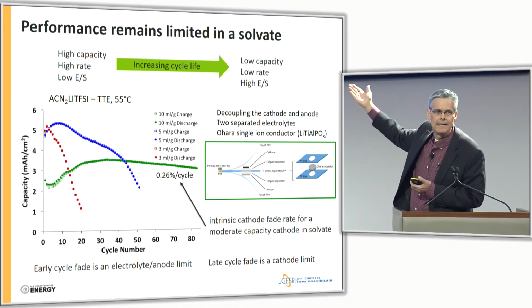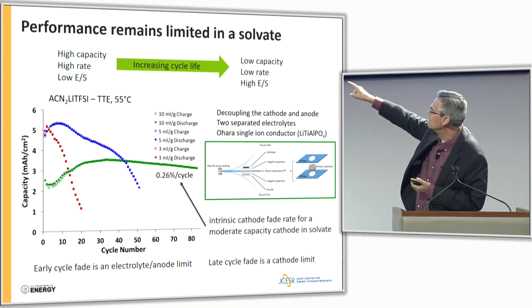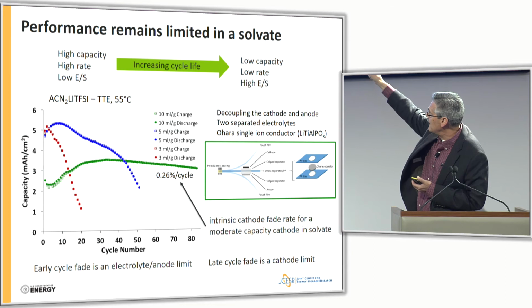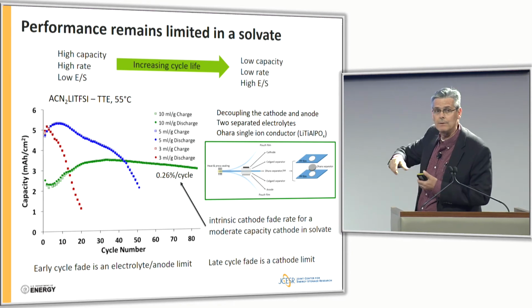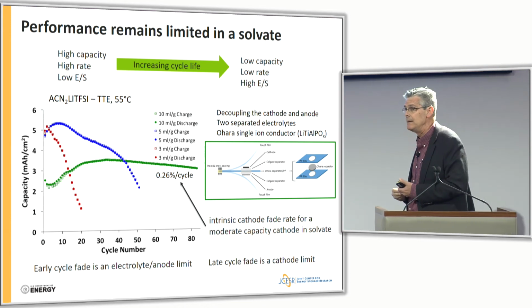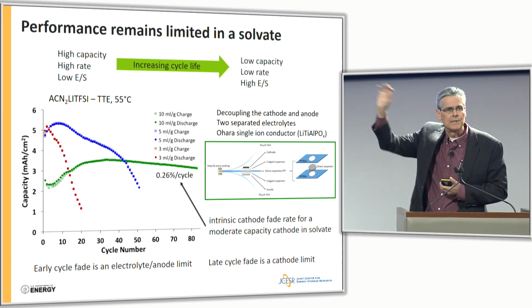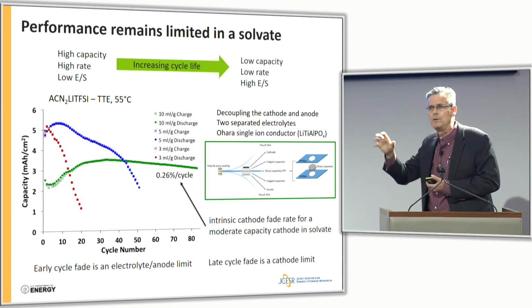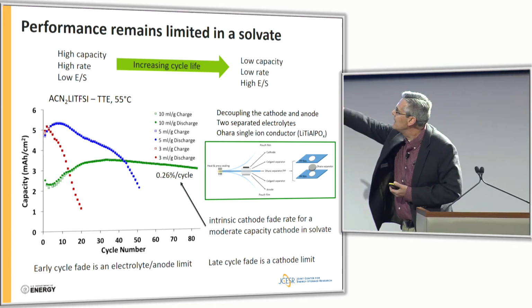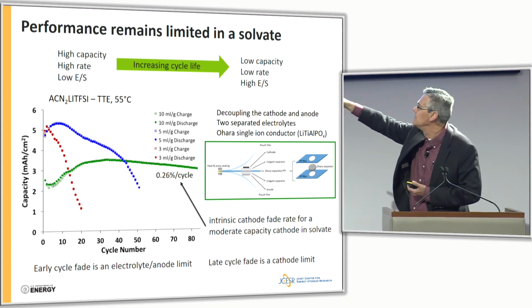We can get ideas by decoupling our anode, which is problematic, and I'll show you that in just a moment. We can do that by decoupling, where we build small pouch cells, and we use something like the Ohara ceramic, this LTAP type material, as a single ion conductor to separate anode from cathode, use DOL DME electrolyte on one side, use our solvate on the other side, and we can sustain relatively large long-term cycling at reasonable fade rates.